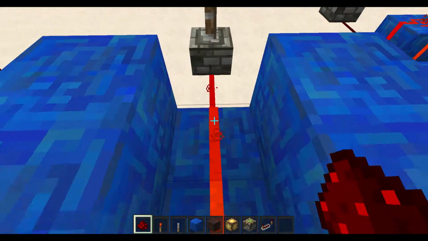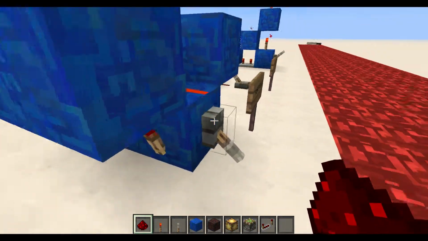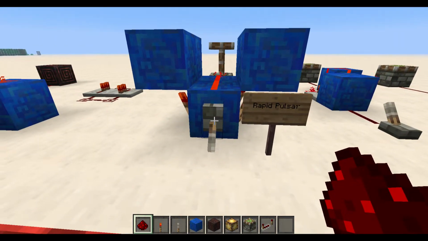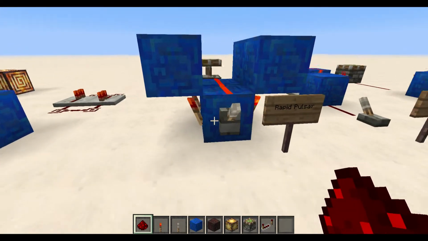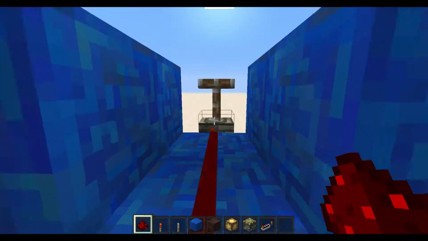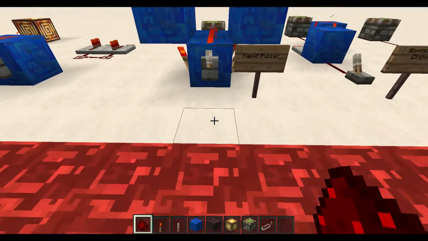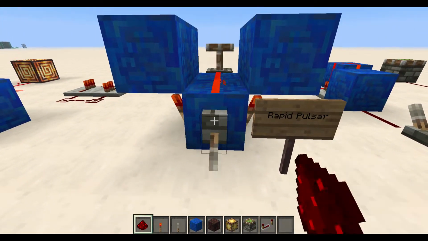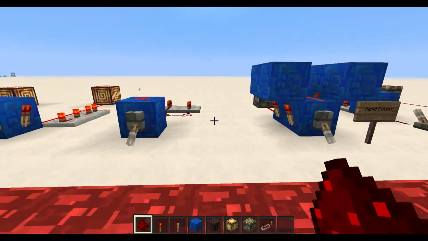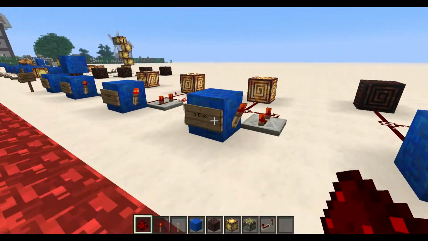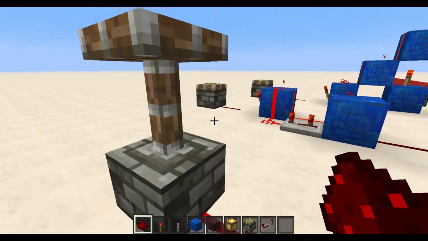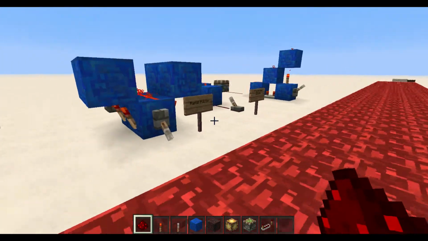So while this is powered, it keeps these blocks turned off, or these torches turned off, and the piston up. But if I unpower this line from here, then what it does is basically a controlled burnout and allows that to keep going indefinitely. But like I said, the nice thing about it is that you can actually turn it off. So you can control that and have it do it when you want, but you have to be okay with anything on the other end of it being stuck in that on position. So for some things it works out great, for some things it doesn't.